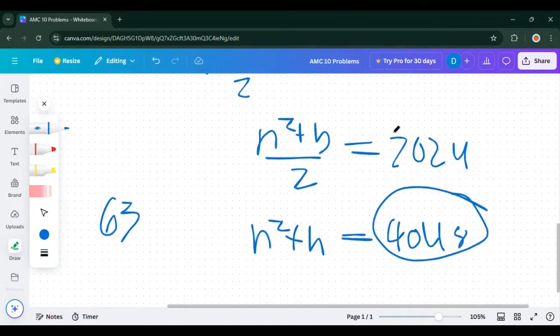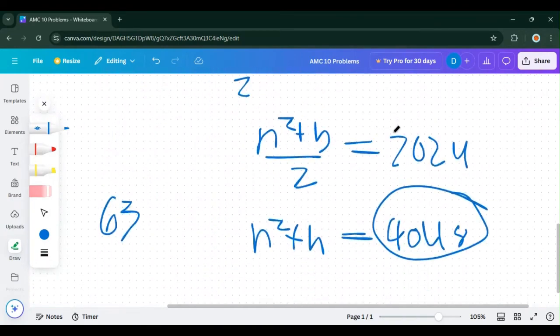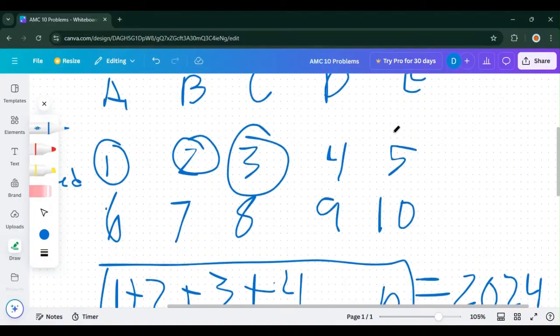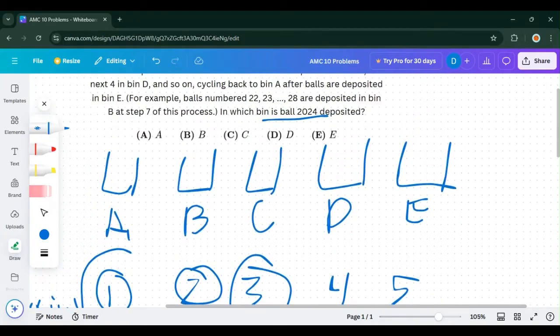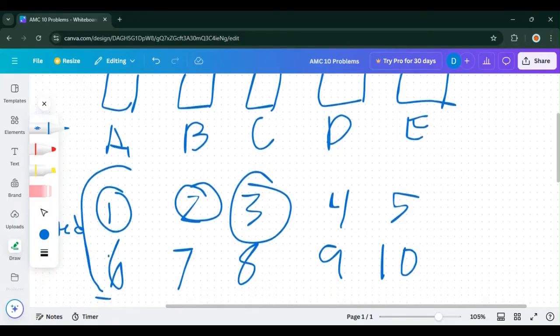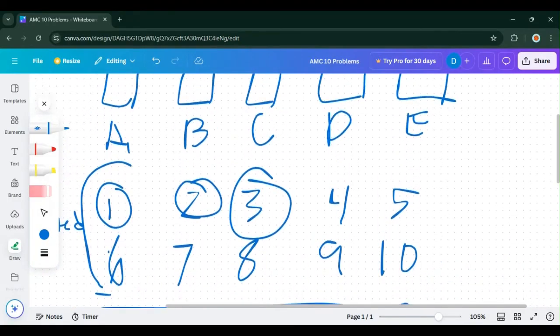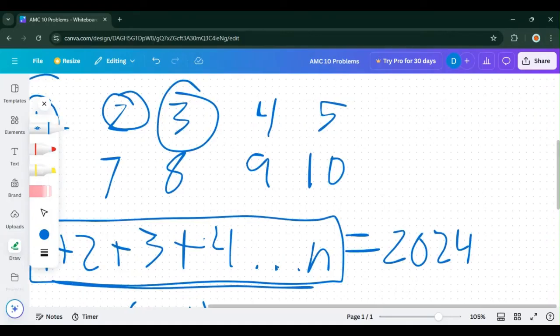But as you'll see, 63 and all the numbers up to it don't reach the total amount of balls put in, which is 2024 balls. So we'll actually have to see the 64th bin, because we'll be putting in around half the balls already put in of that 64, but it will have the 2024th ball.